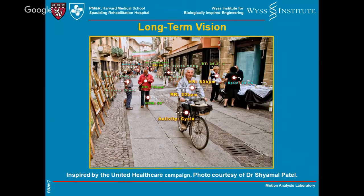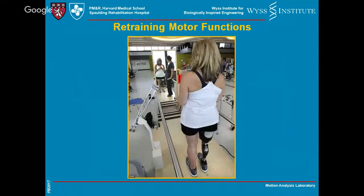Shama Patel is now working with the MathWorks, and it's clearly inspired by an advertisement by United Healthcare that you probably have seen. The concept is monitoring individuals in the field continuously so as to prevent or best manage their conditions. For those of you who are curious about it, this was a fantastic advertisement back then. But interestingly, United Healthcare has never provided a product that, that I know of, provides this type of capability. So there is good room for us to contribute to a vision that's clearly out there.